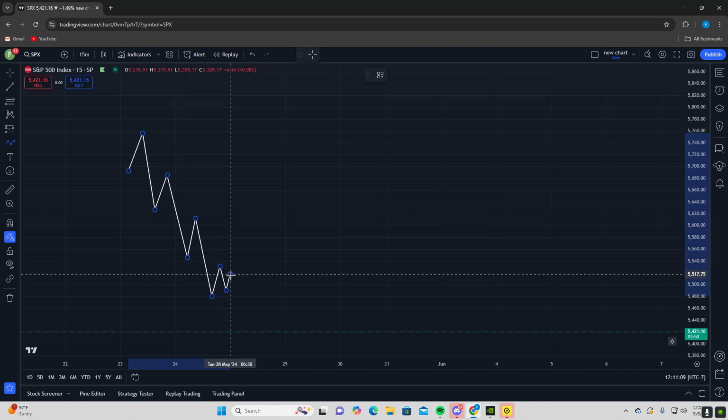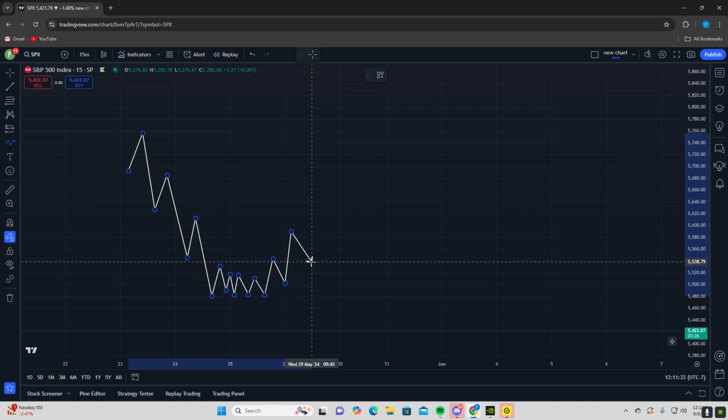Say we're moving sideways right here. You're probably going to want to spot for something, because sometimes the market could move sideways a little bit and continue down, or sometimes the market's going to move sideways a little bit and then pull back, and one or two things could happen. We could continue down after this pullback, or we could continue a little bit down, come up here, come back down, and come back here. So this is our break of structure.